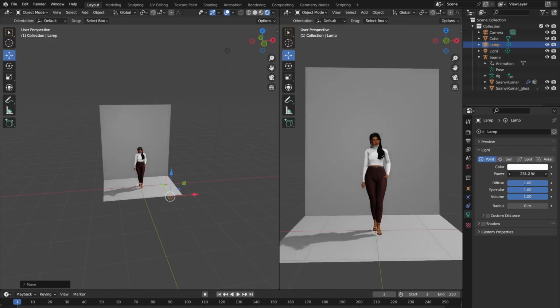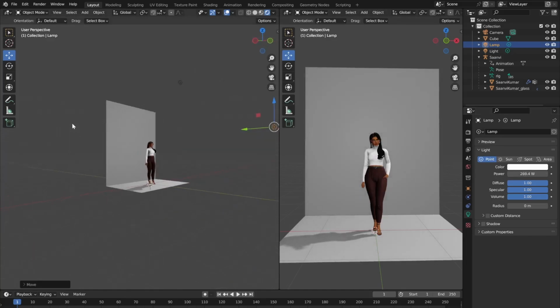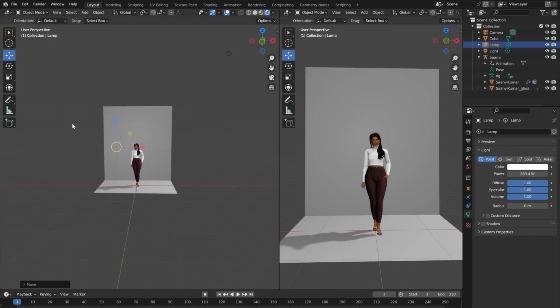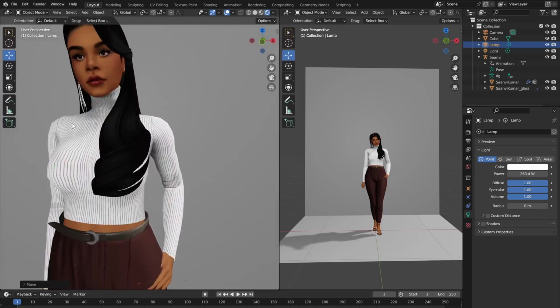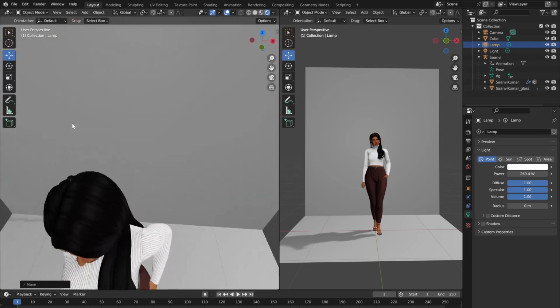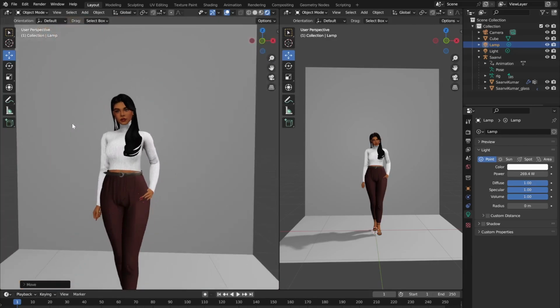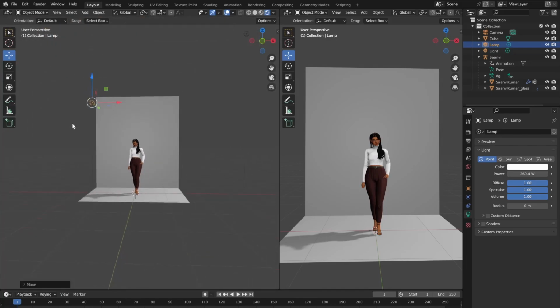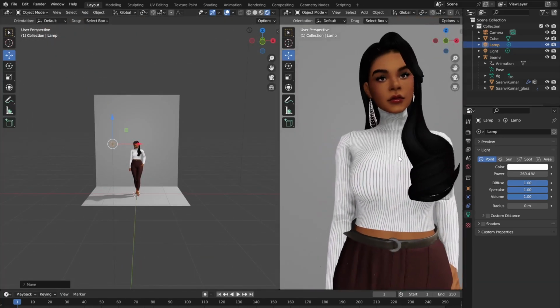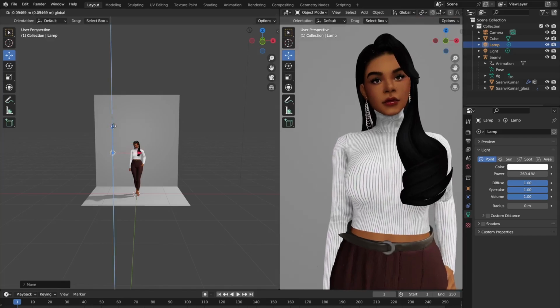You see now it's becoming lighter and lighter. And I think this is good, but it could probably be better. So let's zoom in on her over here. Let's lower it, see how it looks.